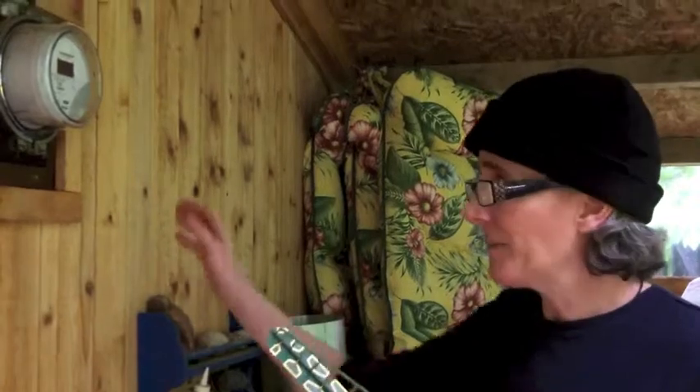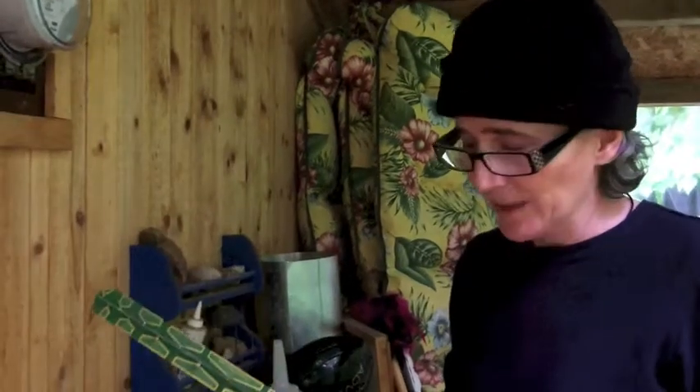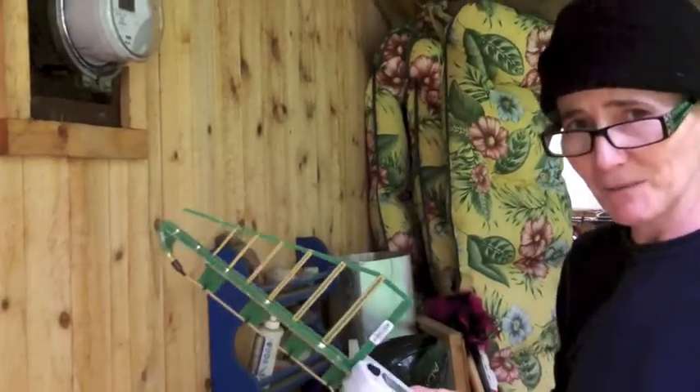Hi there, we're in Nelson, BC, and we're here today to take some microwave readings on our step-down smart meter. This meter was installed in 2008 by Nelson Hydro, and we've got a high frequency reader here that will read the power levels of the meter, as well as letting us know how often it is transmitting. Those are the questions we've got today.